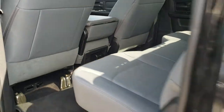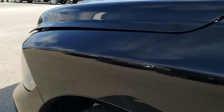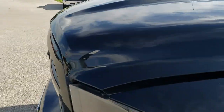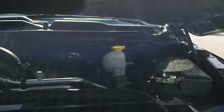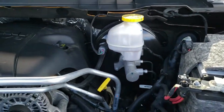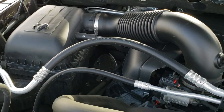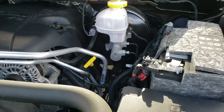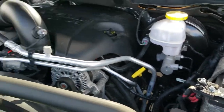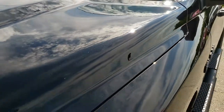We will take a quick look under the hood. I would personally like to thank you for checking out the video today. Hopefully you will have been able to tell just how clean this truck is all the way around, inside and out. Under the hood we have the 5.7 liter V8 Hemi motor. Engine bay is very clean, runs very smooth. This truck has been fully safety inspected by our service shop, has a fresh oil and filter change, all the fluids have been checked and topped off, and this truck is 100% ready to go.